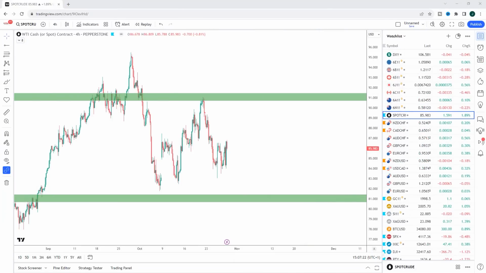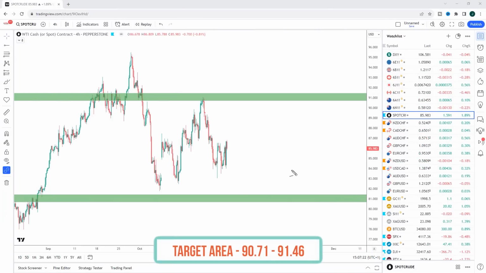Okay, so let's have a look at the markets, starting with crude oil. We cover crude oil every week, but this week I don't really like crude oil because it is between a rock and a hard place. We should see crude oil having downward pressure applied to it with the global slowdown, risk-off regime coming in. However, if there is an escalation of the war in the Middle East, then we can see crude oil spiking in price. So it's really a risky short, but at the same time, it's not a fantastic long either.